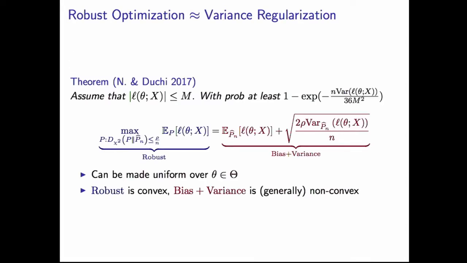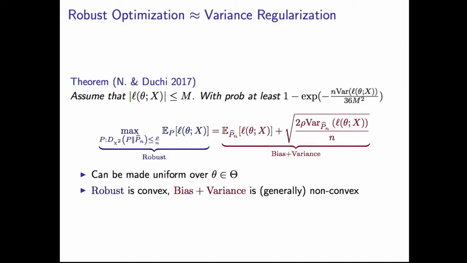Now, our first main result of the paper says that our worst case loss, our robust loss, is in fact exactly equal to this variance regularized objective with extremely high probability, as long as you have enough variance in your loss. So this left-hand side, the robust loss, which we saw was computationally efficient to solve, retains all the nice statistical properties of regularizing by variance. And the right-hand side can be, in general, non-convex. So this is somewhat a surprising result.